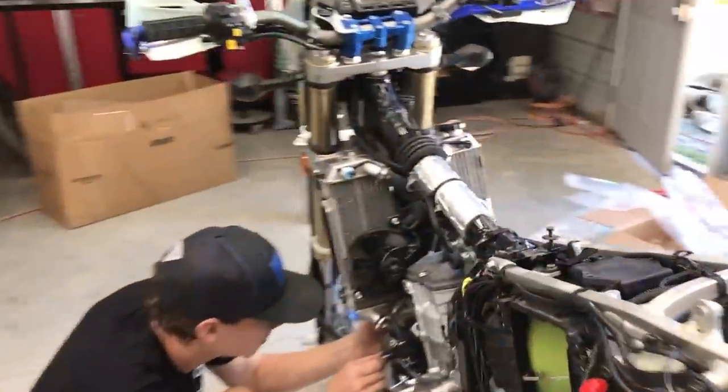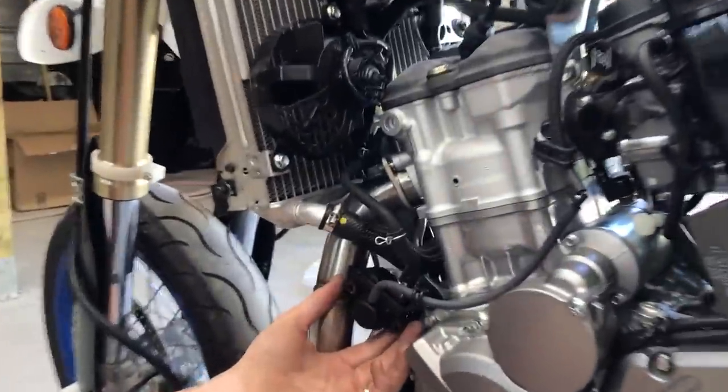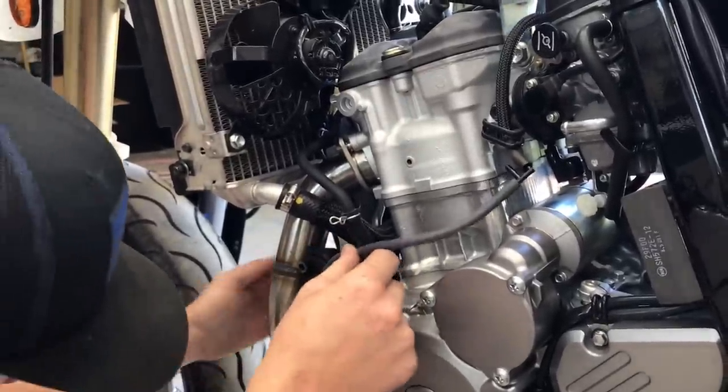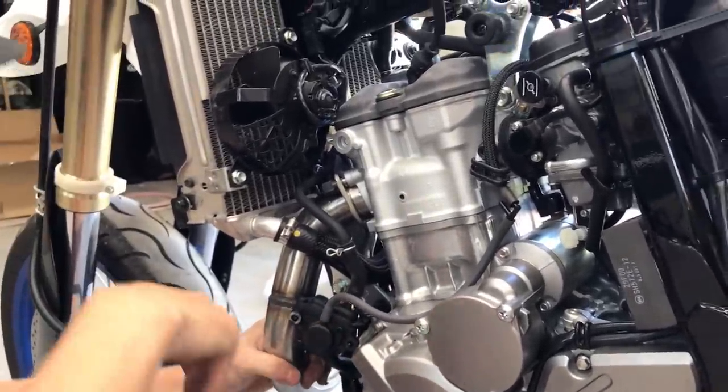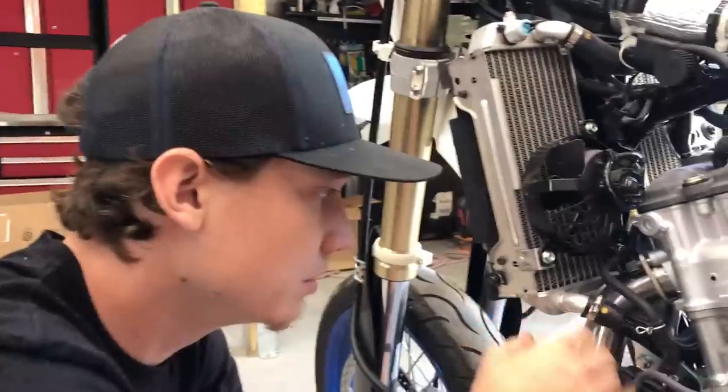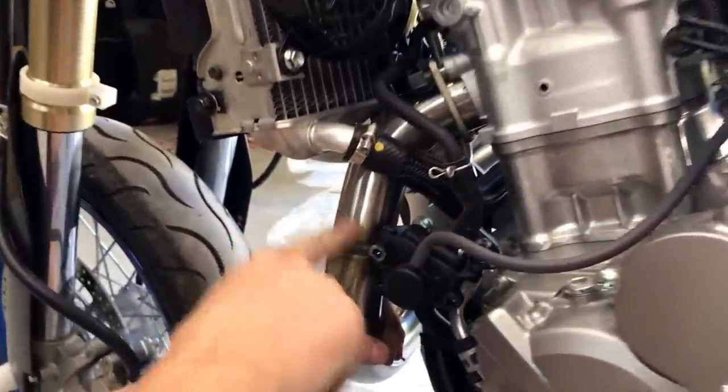Moving on to this side over here, we did notice something different about that bike over there with that Yoshi, the exact same Yoshi. It is missing this, I think it's like a vacuum box or something. It's not electrical. It's some sort of box running lines to it, but we saw how they did it, and they just plugged everything off. So we're thinking about doing the exact same thing to this bike because the exhaust actually touches it. So that's probably the reason why they did that.